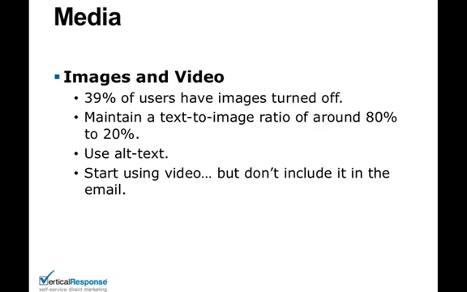You also want to use alt text for your images. This is backup text that is useful for two reasons. One, if you have any blind subscribers who are reading your email through the use of a screen reader, that screen reader will read the alternative text to them. Also, as you may already know, many email browsers initially block images when the email arrives in the inbox, requiring the recipient to click a button or a link to turn those images on. And in many cases, when the images are turned off, those browsers will display the alt text for the image so people can see what it's about and make a more informed decision on whether or not they want to turn the images on.